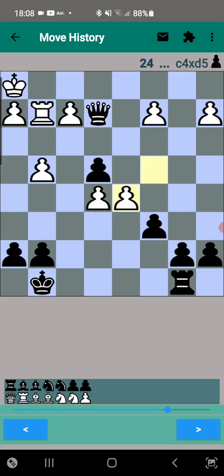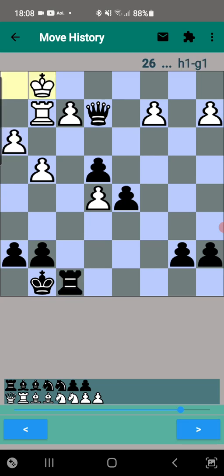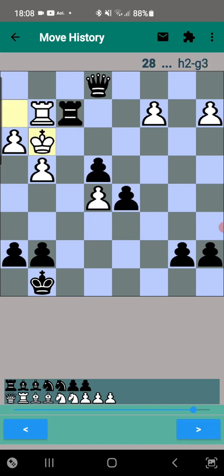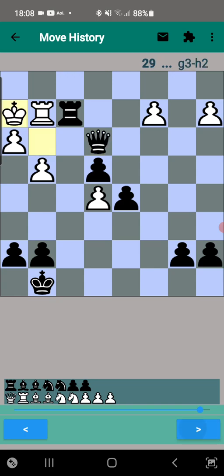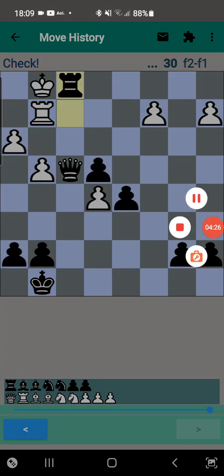Then he took this, I took him, and he tried to free his king, but I wasn't having it. I brought my other attacker, and he came there, and then I checked him, and then I took the pawn. Then he came to try and take this, but I just came and checked him again. He ran away, I checked him again, and that was the end. That was a checkmate.